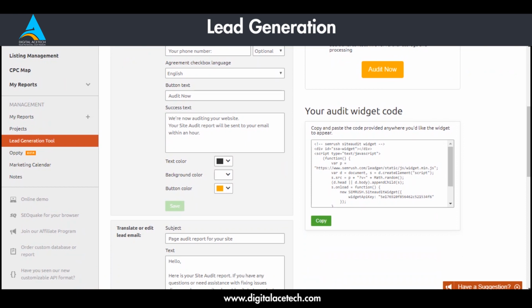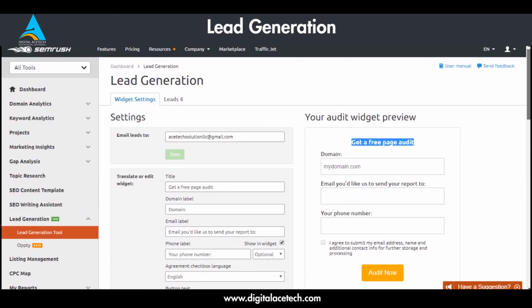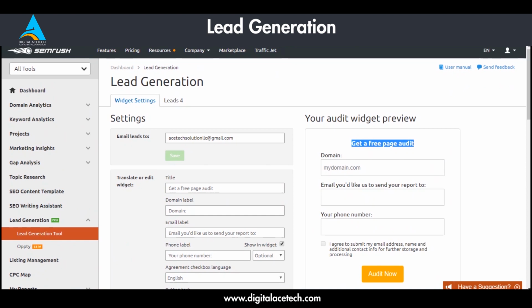That means that it is not only limited to SEMrush or to some basic lead generation tools that you're using, but it can also be implemented on your site or any other places that you would want to implement this section to. SEMrush tries to cover all of the aspects of marketing, and that includes lead generation as well.